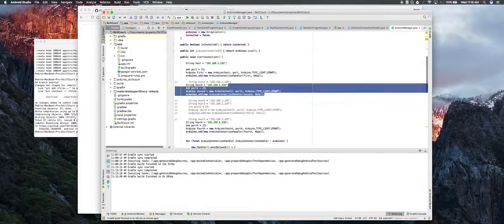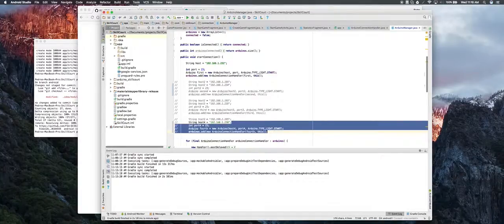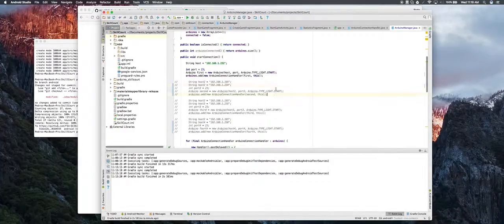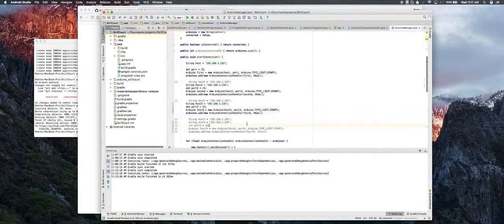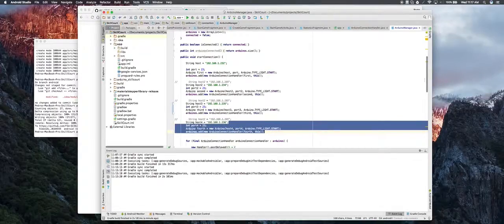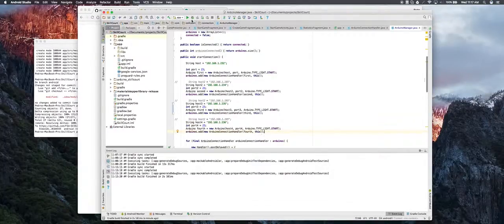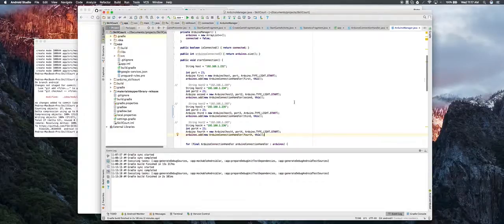If you just want one, just comment this out, and now you will only have a connection with one Arduino. If you want a connection to two or more, just comment this out. This is the code we used for the demo, and we successfully connected to 4 Arduinos. So this way, when you press play, at the moment you want to start a game, it will start the connection automatically to those Arduinos, and you will be able to play a game.